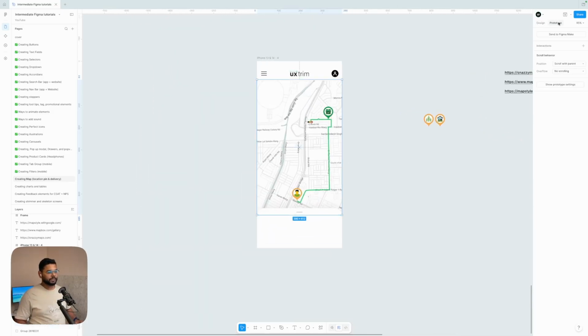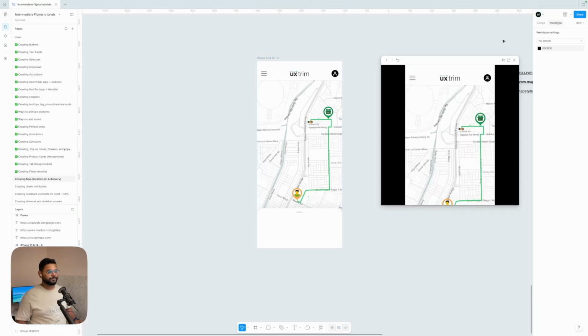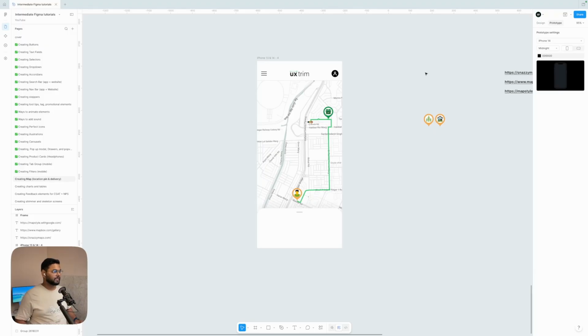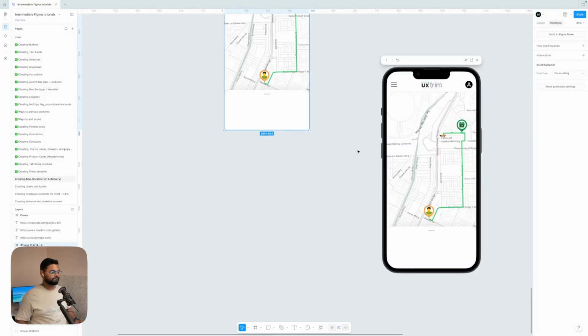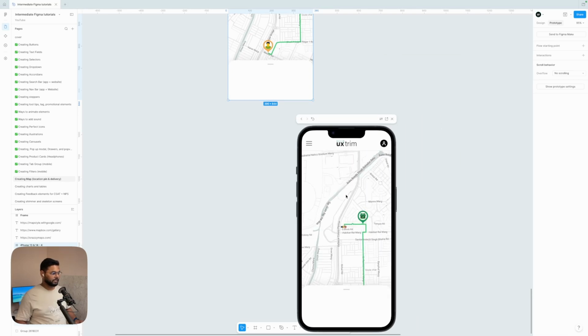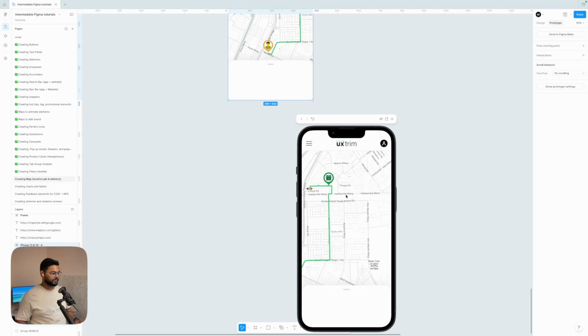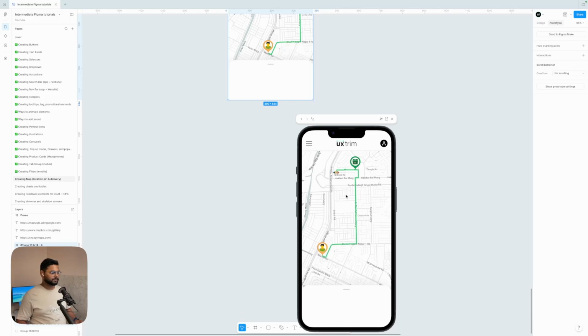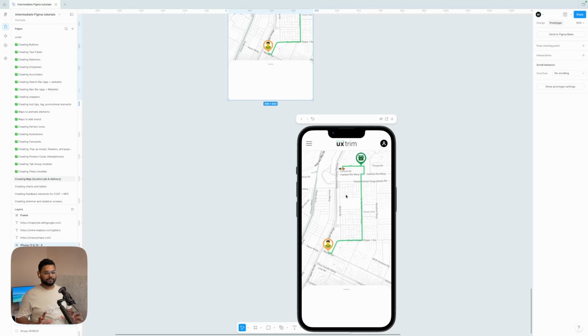Now let's look at the prototype, scrolling both directions, and play. Oops. Let's select the device and now play. Here we are, and this is how we are scrolling, right? So it really gives the feel of that map.